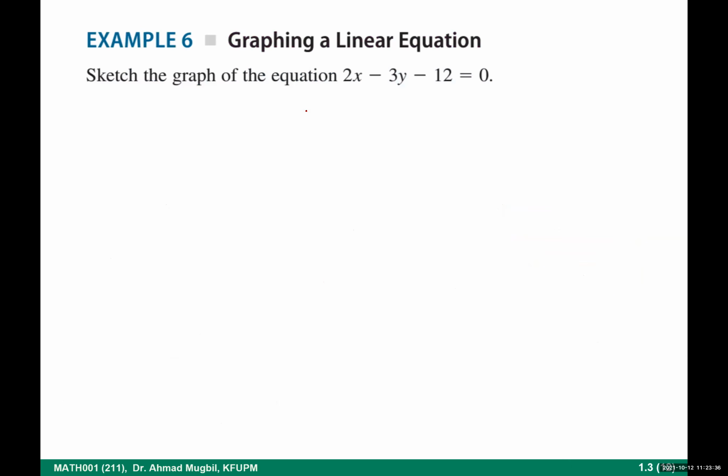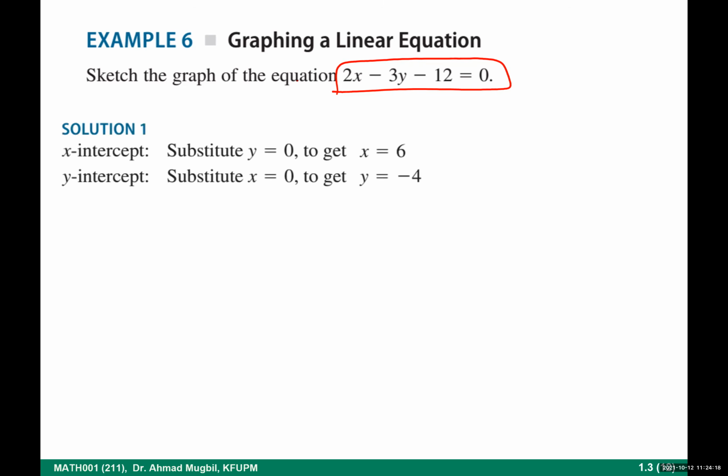Sketch the graph of this line, of this equation. Of course, the graph will be a line because it is a linear equation. Now, how to sketch? What do you need to sketch a graph of a line? Mainly we need 2 points. If you have 2 points, you can sketch the graph of any line. How to find 2 points? The best points you should think about are the x-intercept and the y-intercept. Set x equals 0, find y. Set y equals 0, find x. So you can do that.